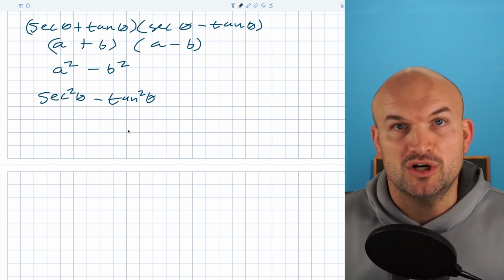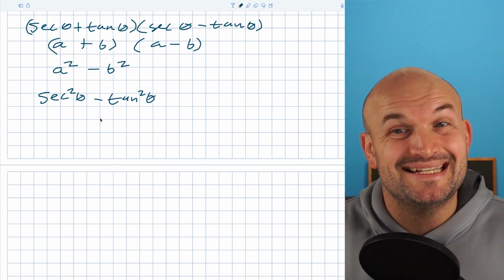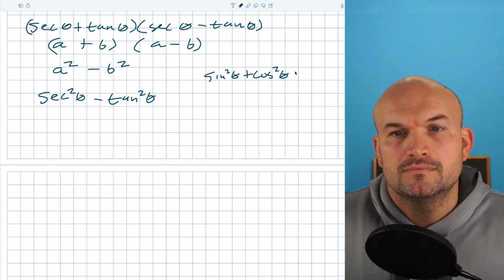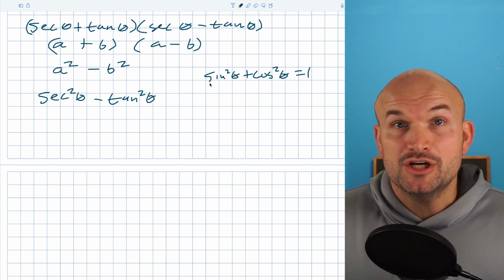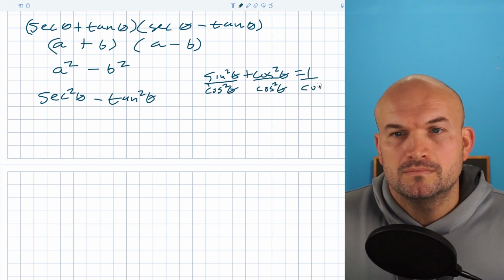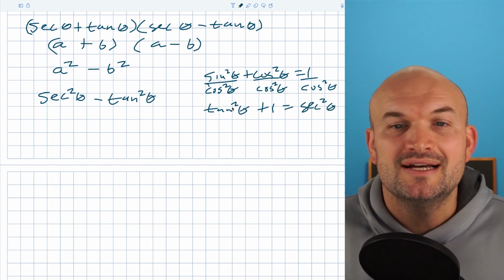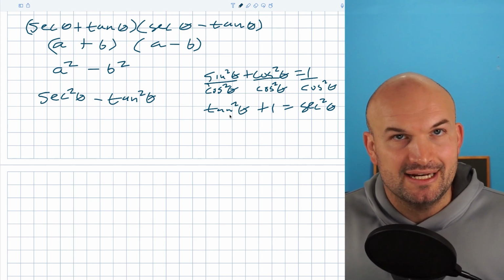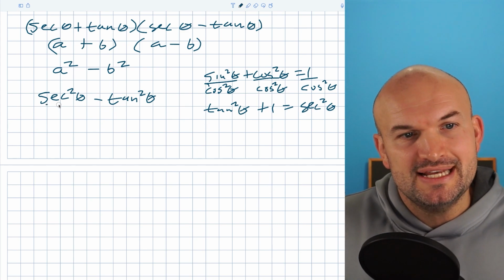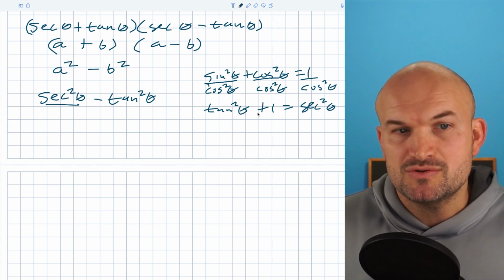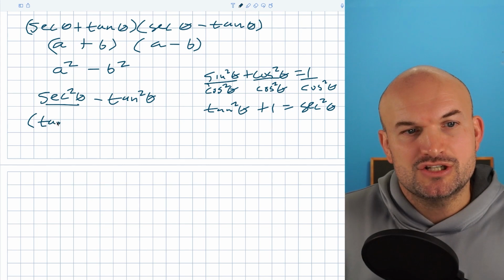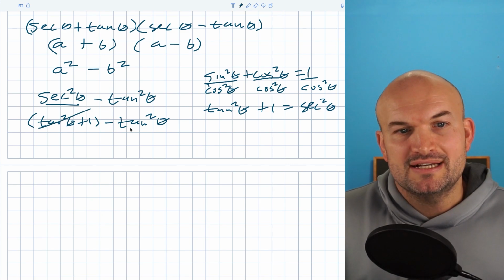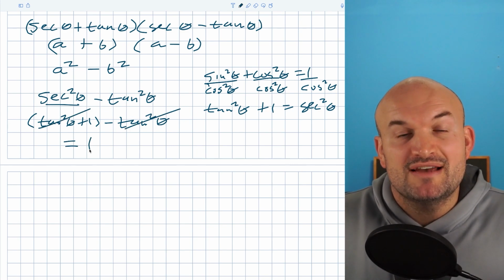Now, technically we have multiplied them, but one thing I recognize is with the Pythagorean identities, I can actually further simplify this. So if we go back to our original Pythagorean identity, and we simply divide everything by a cosine squared, we get something new. We now get the equation tangent squared of theta plus 1 equals secant squared of theta, which is also just another Pythagorean identity. What's cool about this is now I can rewrite this secant squared of theta as a tangent squared plus 1. So by doing that, I now have a tangent squared of theta plus 1 minus a tangent squared of theta. Well, obviously, the tangent squareds of theta are now going to subtract to 0, which is just going to leave me with a final answer of 1.